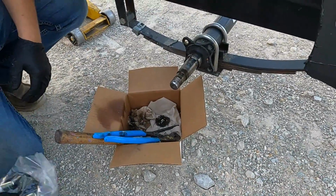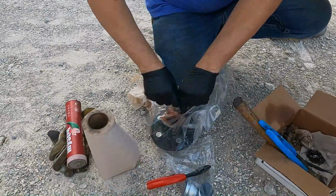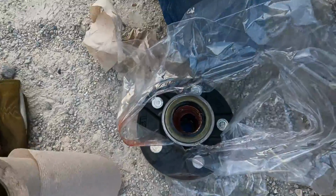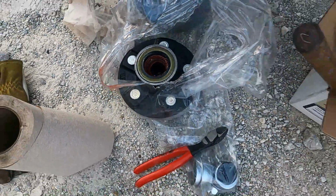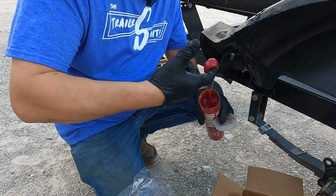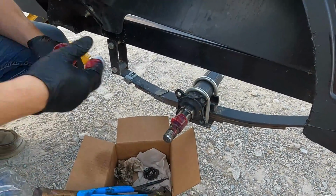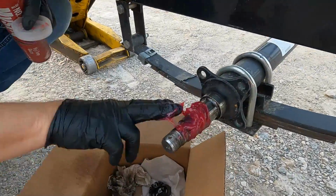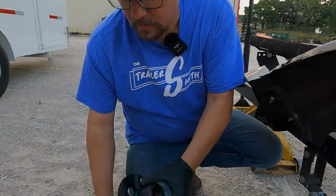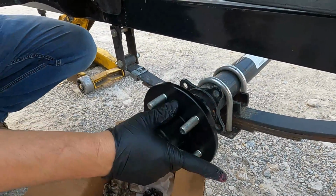So now we're gonna open our hub assembly. So these are already pre-packed with grease. I would recommend buying a small tube of grease just to put some on the spindle. You don't have to. You can get by without it, but I'm gonna recommend putting some on here. You can't over-grease these, but you can sure under-grease them as well. Now we're gonna slip our new hub on.